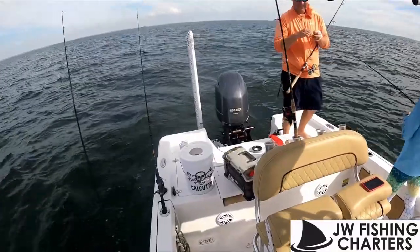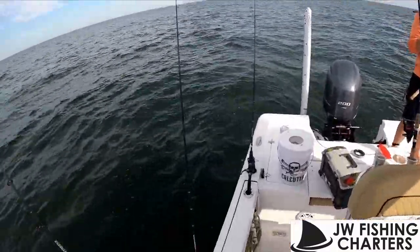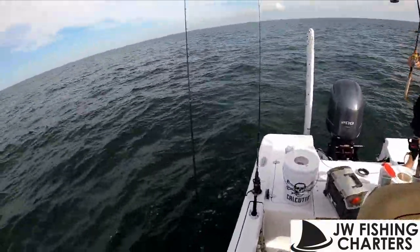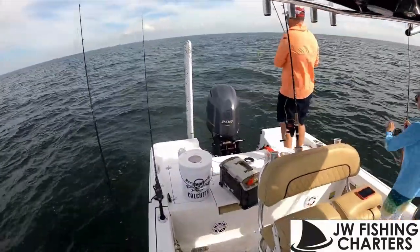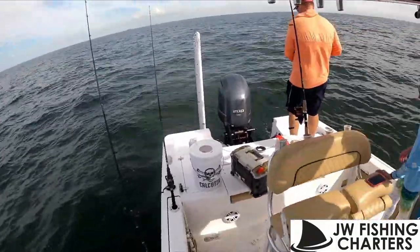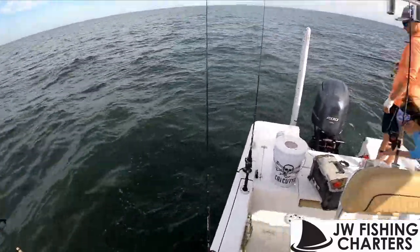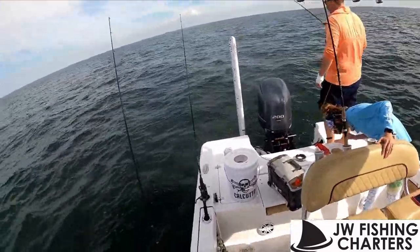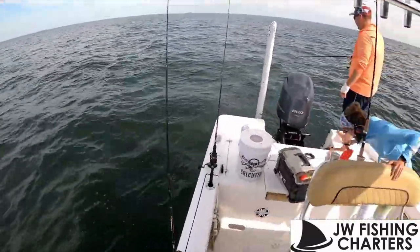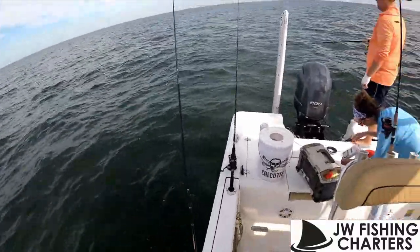For the next 2 months, I wouldn't even think about red fishing in this boat. October through December, it's all about grouper. And then January through February, it's all about snapper and sheepshead. And then March rolls around, it gets windy and everything sucks. So then you're pretty much back to trout fishing. And then once it gets hot, April, May through August, September, then you can go for redfish and snook.